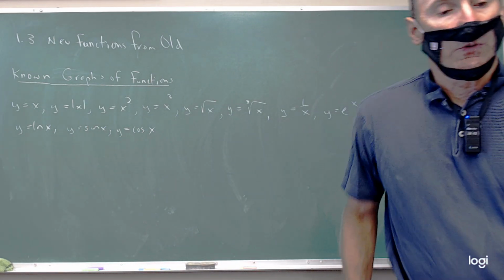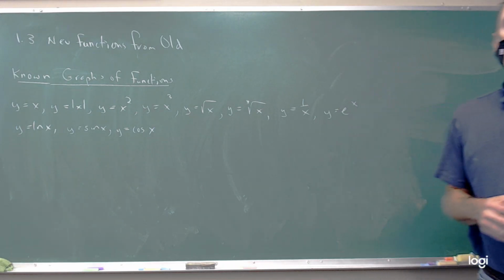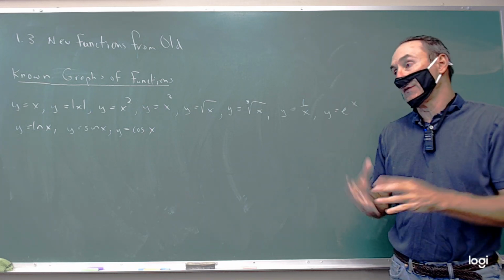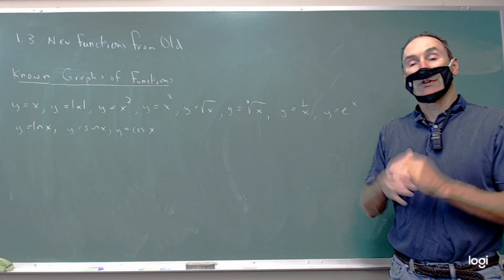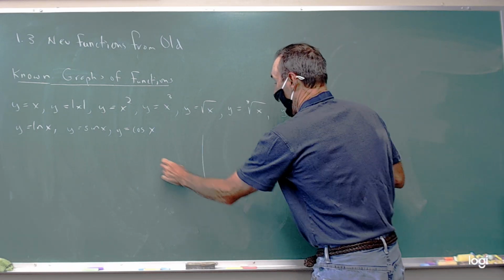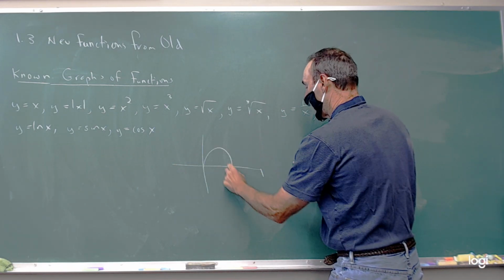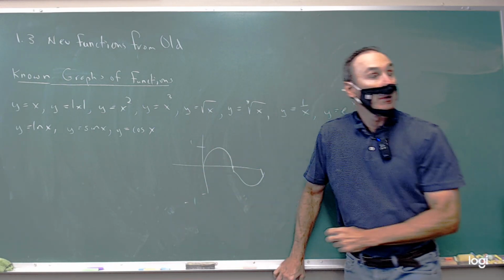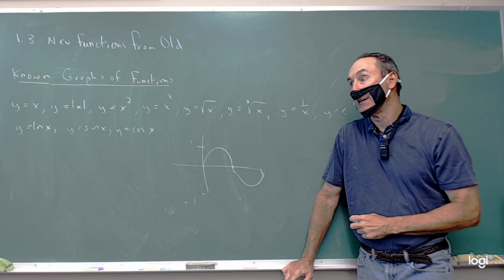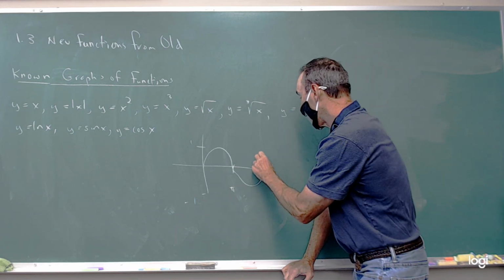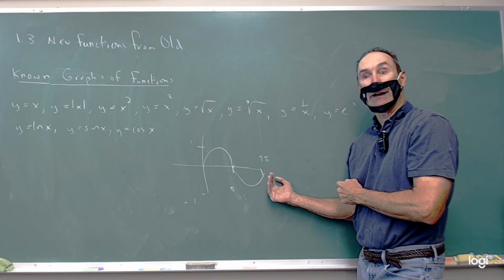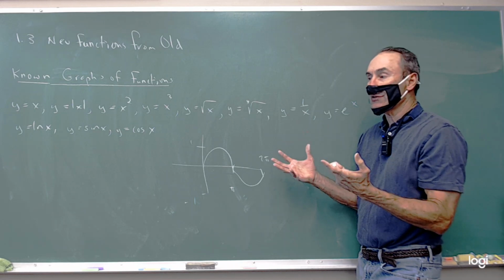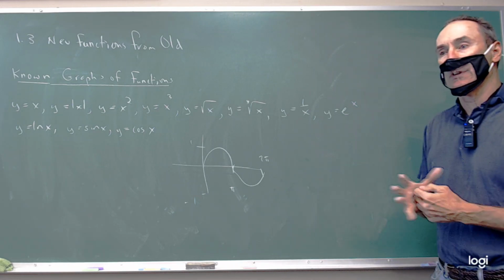And so really, when I say know the graph, it doesn't even have to be all that precise, but you should have a good feel for what that looks like anyway. So when you see sine x, you should know that it's going to do this kind of thing here. And that its maximum and minimum are going to be 1 and -1. And that it's going to have a period of 2 pi. Just kind of those basics there. And then the other stuff, we'll talk about, but that isn't really as important.